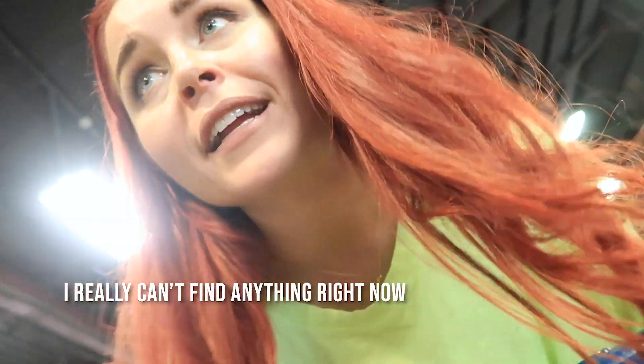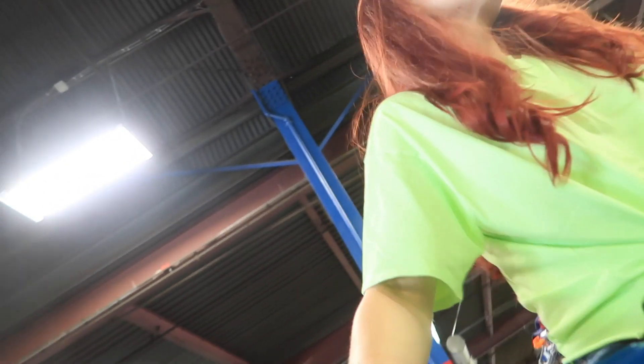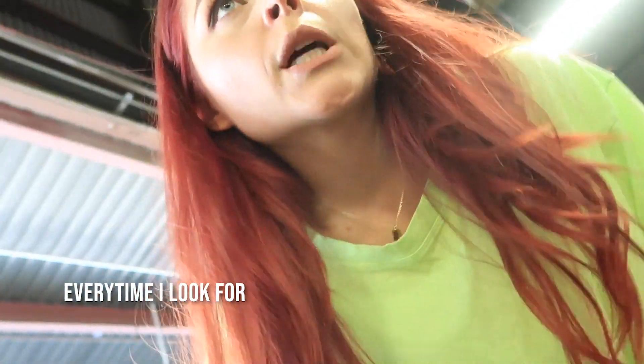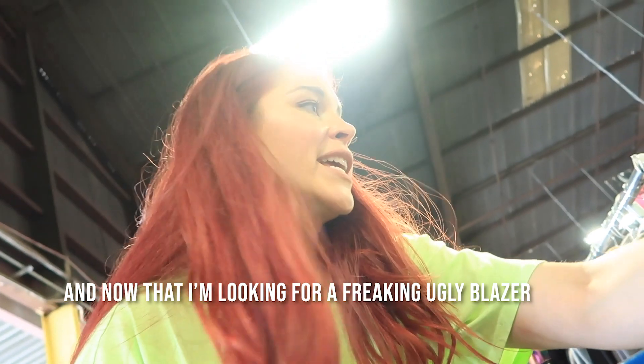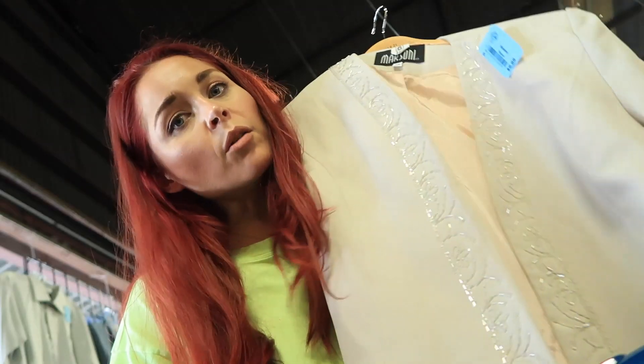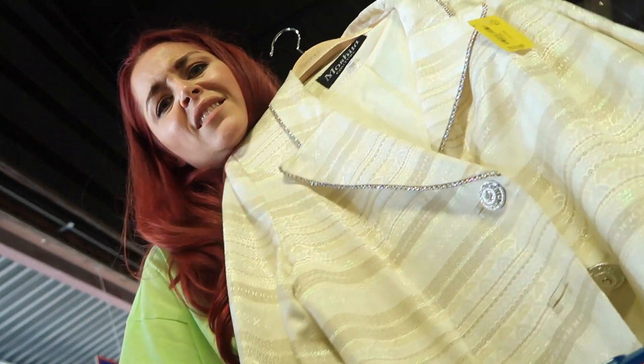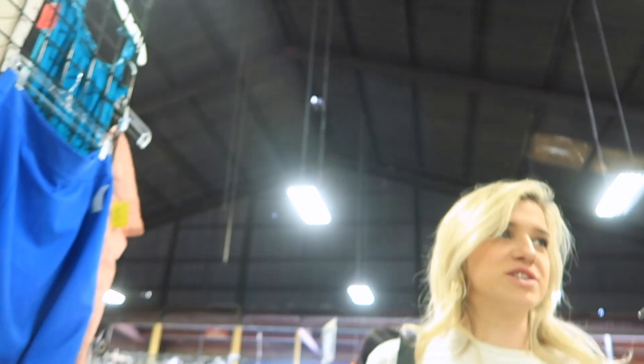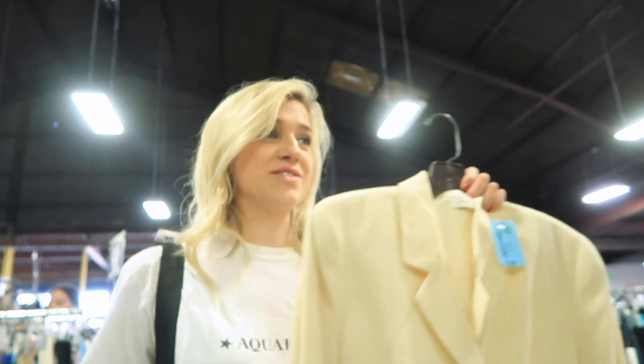They have a ton of blazers. One eternity later — okay, the blazer situation has escalated. I really can't find anything right now. I'm looking for predominantly women's blazers — is there a section you would recommend? Update: Shelby put her blazer down. I did a little more research and I don't think it's worth some crazy amount, but if you want this one — that is so not competitive of you. I'm just that confident in my look, okay?